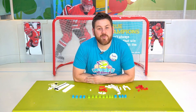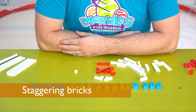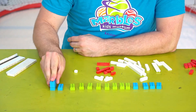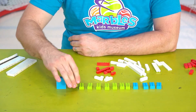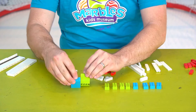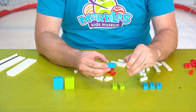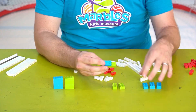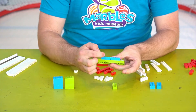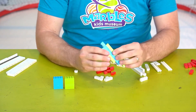I've got two tips I want to share with you for our build today. The first one is how to stagger your bricks. Staggering your bricks allows you to make a strong build. If I were to build two towers by stacking bricks one on top of the other and putting them side by side, there's nothing holding them together. But if you stagger your bricks, making sure they overlap and not right on top of one another — see how those seams are not lined up? Staggering allows you to build a nice strong surface.